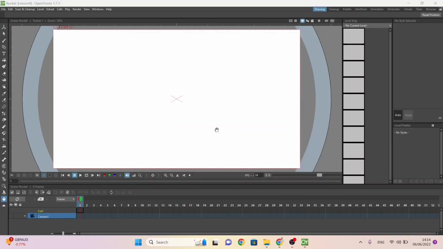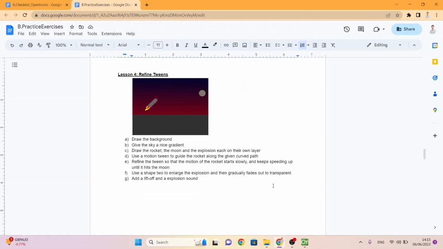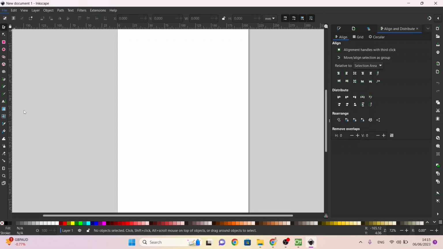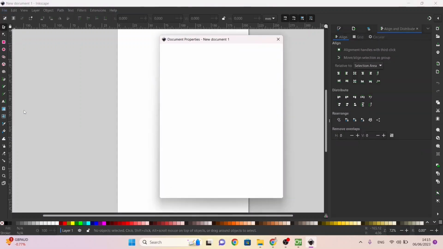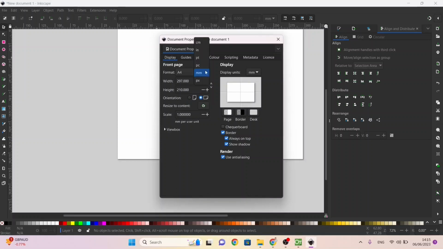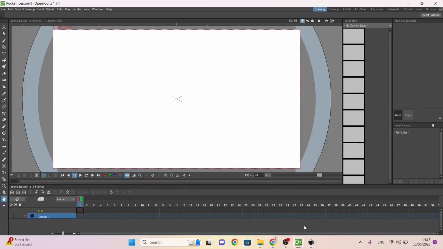And let's draw the background. I'm going to create new document. And we're going to start by changing the page. And we're going to put it in landscape orientation. Pixels. Let's look up the exact same pixels just to be nice and neat.